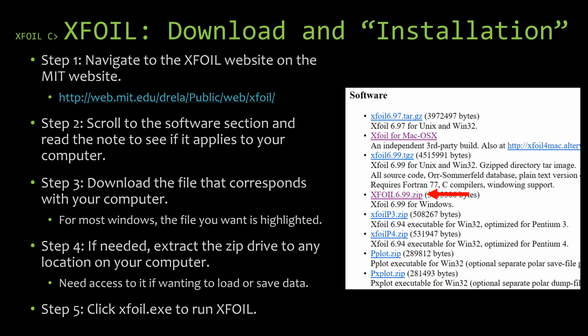A lot of times if you right click on the zip file, you'll see something in the context menu that says extract here, extract as, or just extract. Maybe it's buried in one of the menus like WinZip or something like that. So right click on it and poke through that menu until you find a way to extract it. Make sure that you extract it to a location that you're going to remember.